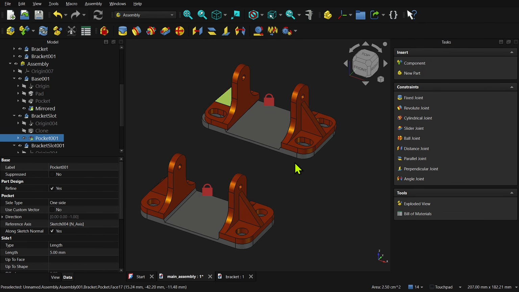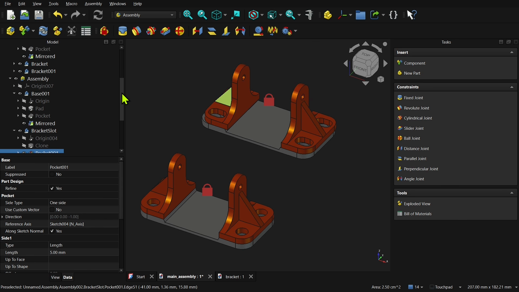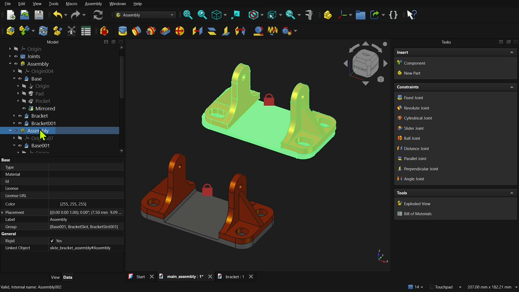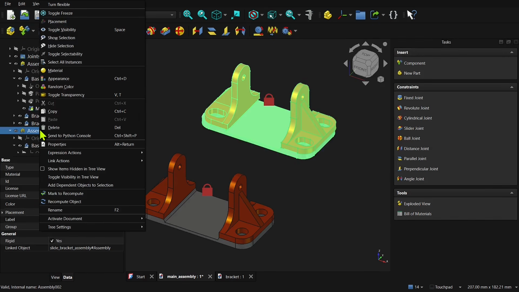Now this is because it's a rigid assembly. FreeCAD is treating an assembly as a completely fixed internal structure. Internal joints still exist, but components inside the subassembly cannot move relative to one another when used in high-level assemblies such as this. Instead, they would have to be manipulated in the original assembly itself. But we can modify this. If we select the assembly, and if we look over to the left, come into this assembly, this is the sliding assembly. Let's just rename this quickly.